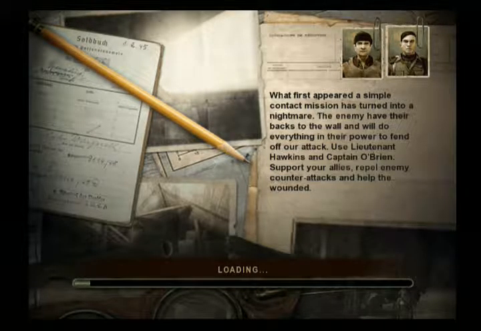The enemy have their backs to the wall and will do everything in their power to fend off our attack. Use Lieutenant Hawkins and Captain O'Brien. Support your allies, repel enemy counterattacks, and help the wounded.